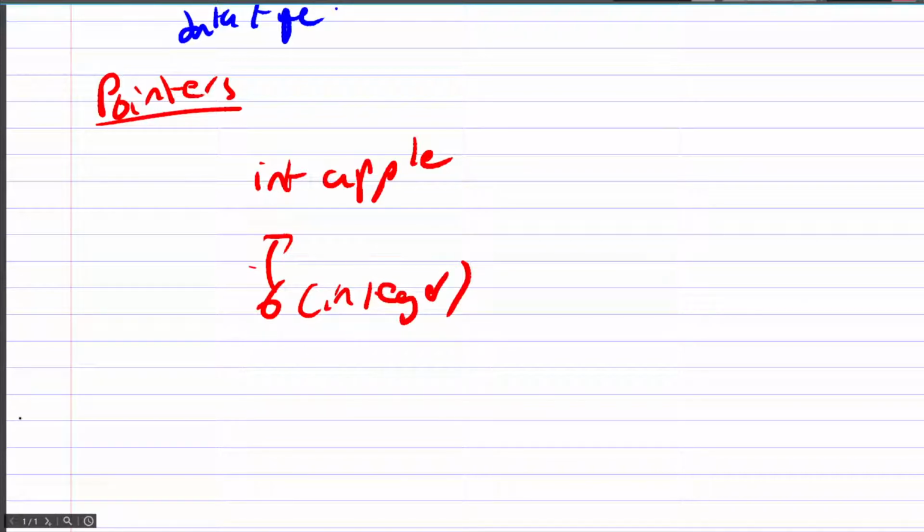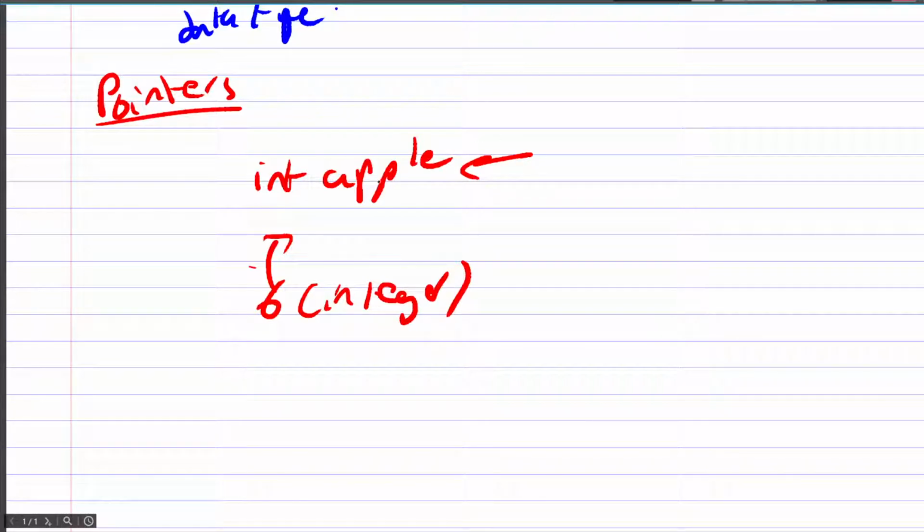Now, how do we actually use int for pointers? Do we use whatever we want for pointers? Well, half half, right? In our case, the variable we want to point to, or the variable we want to store the address of, is apple, right? That was the whole plan. That was the whole idea of this whole video, I guess.